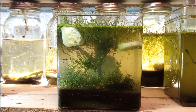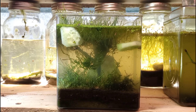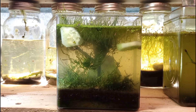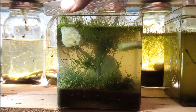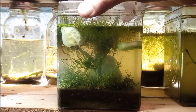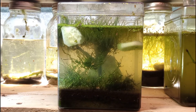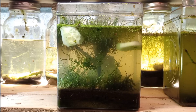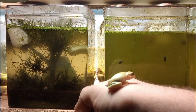These ostracods will consume detritus and even algae. In this tank, off camera during the first month of setup, we had a paramecium swarm and then we had a green water algae explosion. I think that was partly cured by these new ostracods acting as a filter feeder, eating all that green water. I've been carefully overfeeding the tank with both cantaloupe and cucumber and things have been going well.